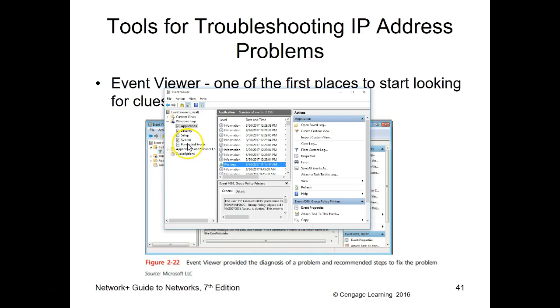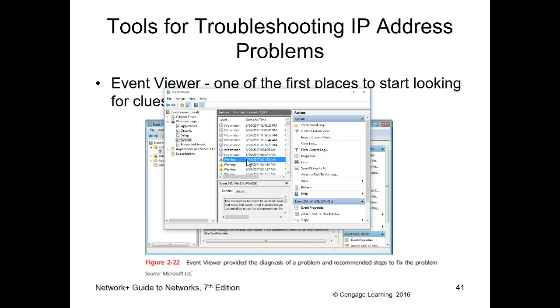The system log will have some. If there are errors, notice here I've got a warning again, and you are going to see a lot of warnings. If you see red ones, that usually means you have some kind of error. The event viewer is a great way that we can dig through our computer and find out what's really going on, and so we can find errors.